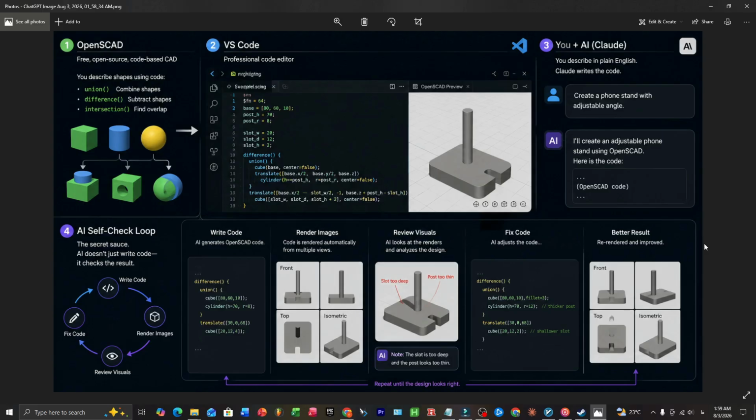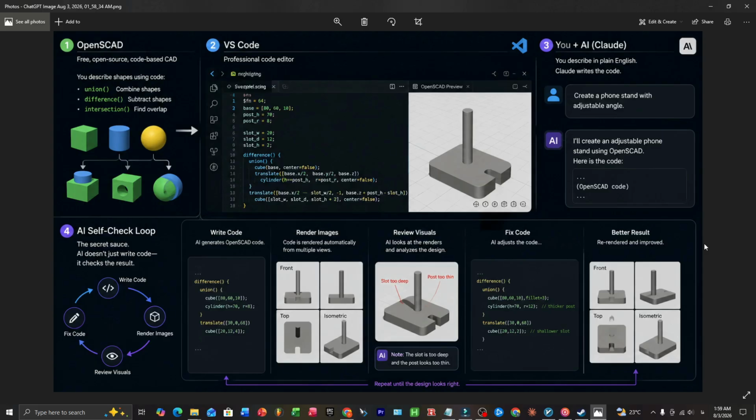Here's the real problem this solves. An AI model can write geometrically correct code and still produce something that looks completely wrong, because code correctness and visual correctness are not the same thing, and a model reading raw code has no actual way to see the shape it just described. The fix built into a proper setup here is a rendering step.